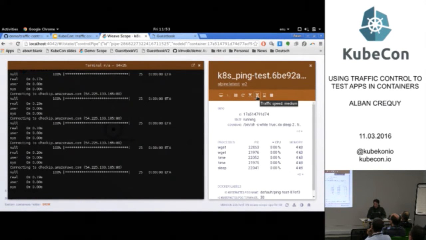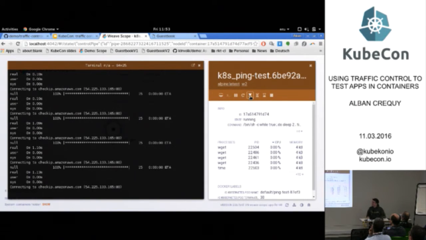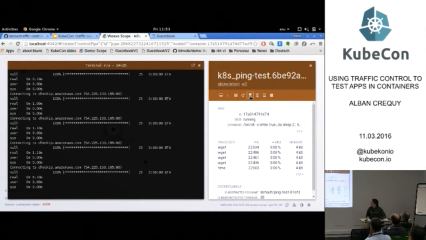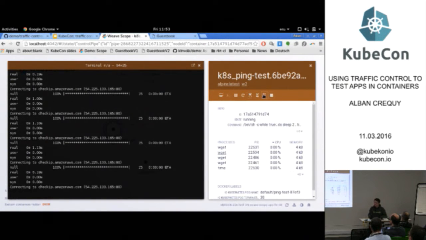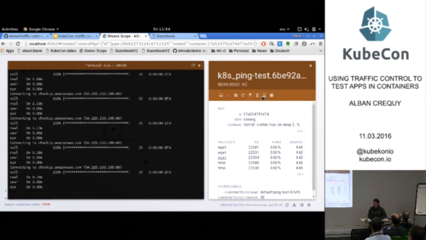But what if I click on this button to change the speed of the network? It will just add some latency. I clicked, and it's become a bit slower. It downloads the file in 1 second. If I add something like, I think, 1 second of latency between each packet on ingress, it will become even slower. So I can change the configuration of the network interface from this web UI. I can put it back to fast, and hopefully the next time it downloads, it will be fast again.